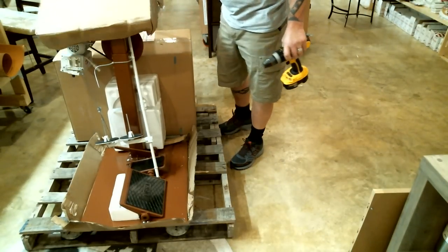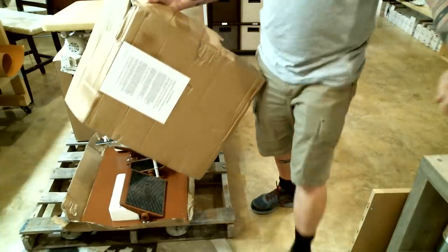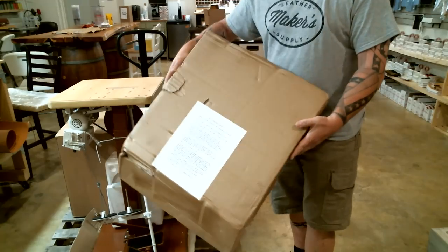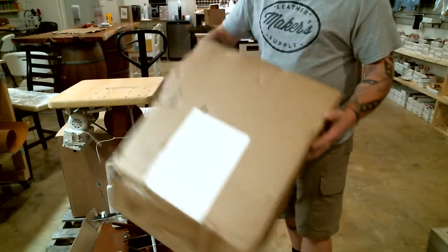Okay, now this piece of cardboard right here that was on top of the table actually has some pretty general instructions on how to put the thing together. So it's a very important piece of paper, which if you're watching this video, it's kind of obsolete, but anyway.